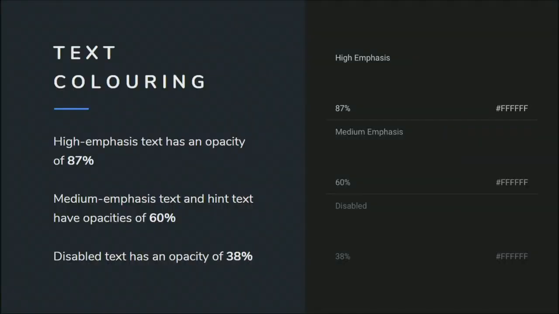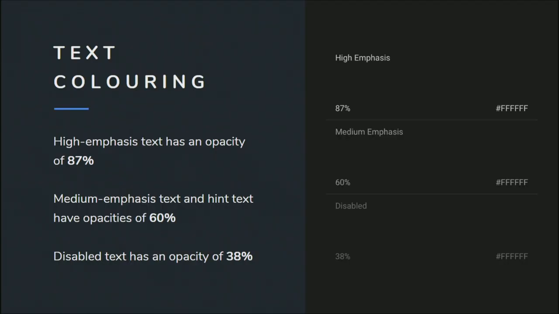Text coloring is again super important. A lot of us tend to, if there's less emphasis text, whether it's subtitles or body text, use a lighter shade of black for it, whether it's dark gray or light gray, to show the differences. However, it shouldn't be done in light design, that's off the bat, but it shouldn't be carried over to dark design as well. The thing that you need to do is play around with opacity. That's the key to getting different levels of importance in text, right?